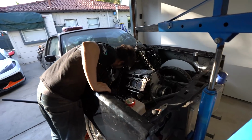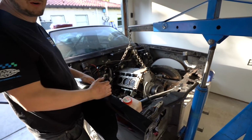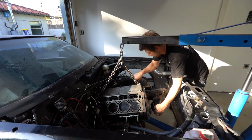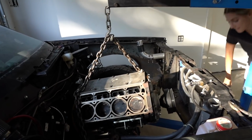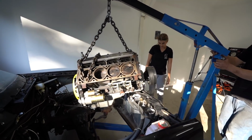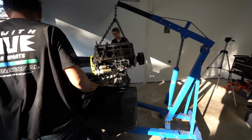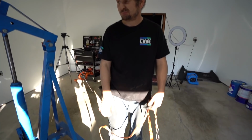Oh, there we go. Now we're thinking with our brains. You can pull it. Ready to pull and wiggle? Oh yeah, it's ready to go. It's out of the mounts. I just need a pry bar. Look, it went. You're out. Free. There she goes. Oh, nope, that's maxed out. Okay, that's fine. That's all we need. Right to there. Tie down. Yeah, let's strap up the trans and then we can lower it.